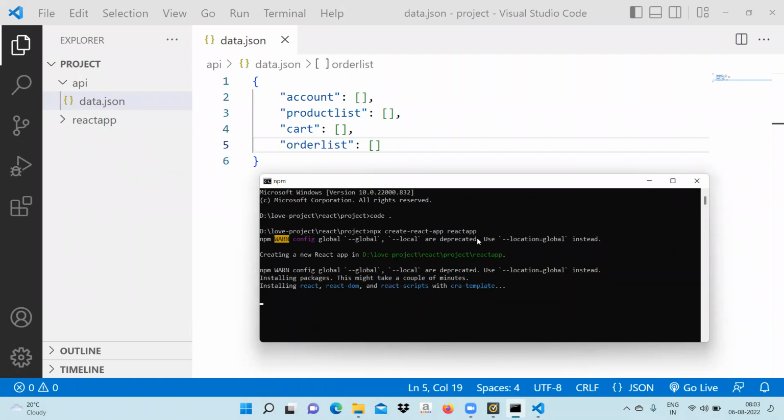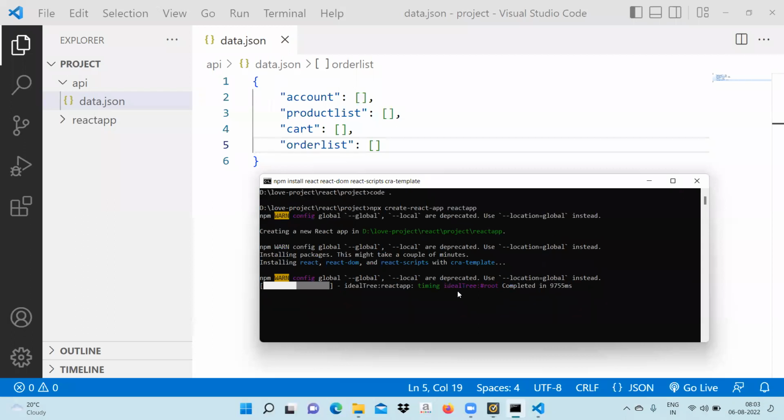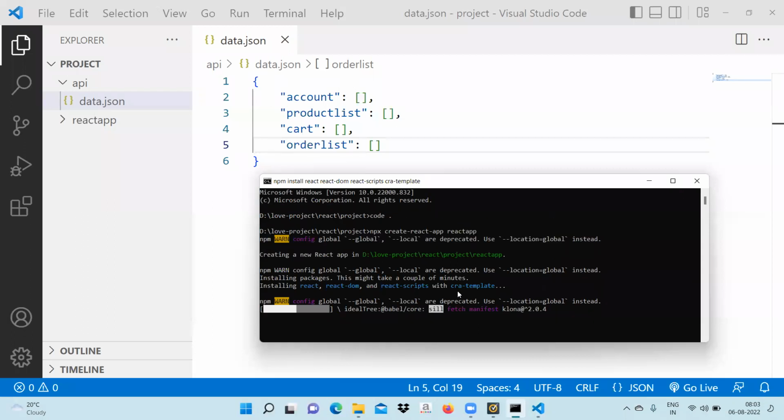Okay, React app is being created. Yes, good, going on. npx create-react-app, after that space react-app. So react-app becomes the project folder name.